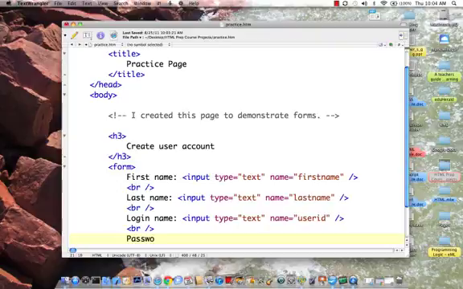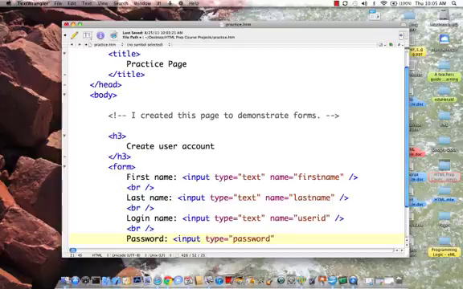Now we're going to be soliciting our user's password that they would like to use. So I'm going to do an input type equals password. Now it's different than text in that we don't see the text that's being typed.